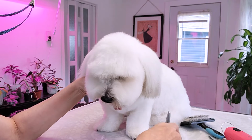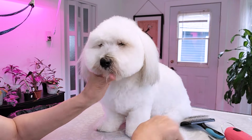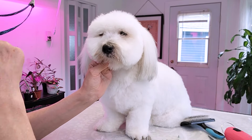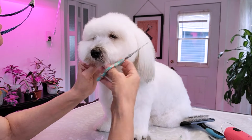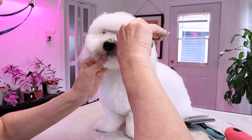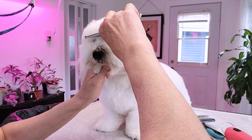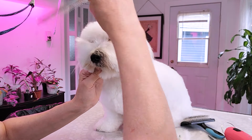You can go in with any other scissors you want. I just use these. Okay. And now I'm going to use these tiny scissors, and I'm going to be careful because she doesn't want me to cut out those little eyelashes. So I'm just going to come in right here and take just a little bit of that off, and we're going to do the inside of the corners.